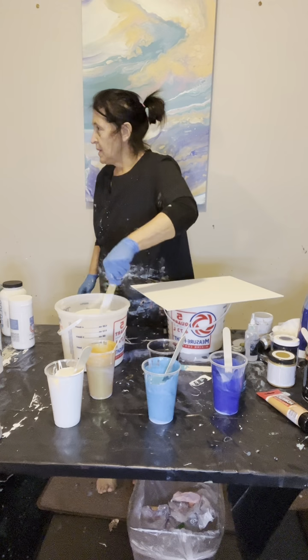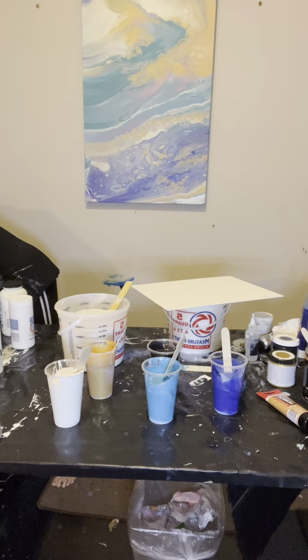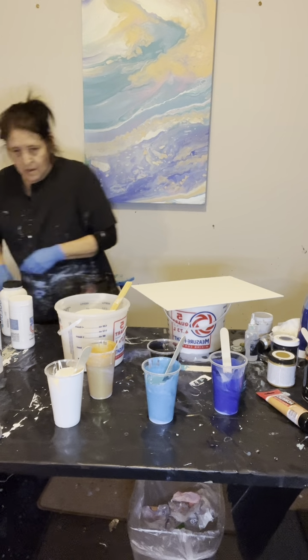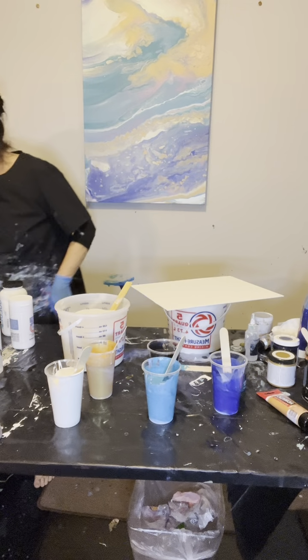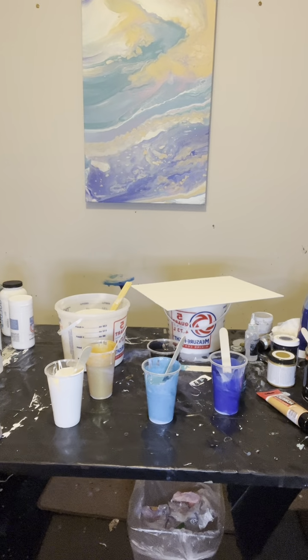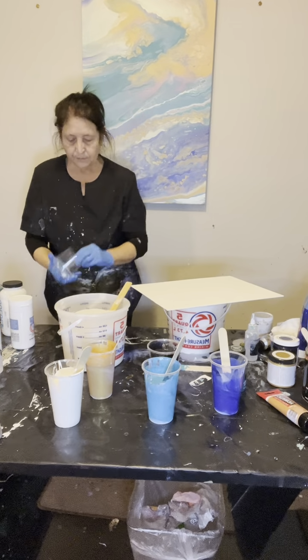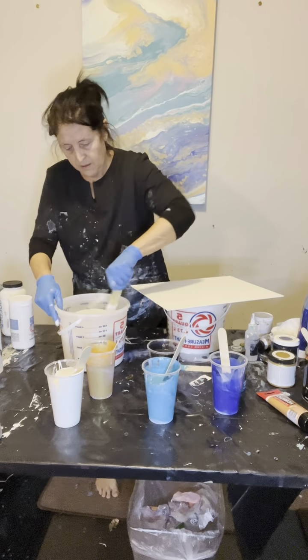And I'm going to grab a small cup to do a little open cup test. Don't even have one. Let's use a, hold on one second. Use this as an open cup. I'm just going to cover the bottom. It gives me my open cup. I'm going to put some of this paint on this canvas.